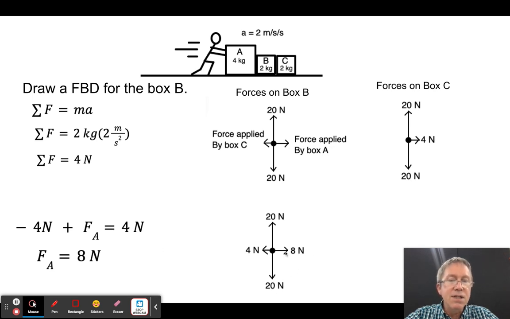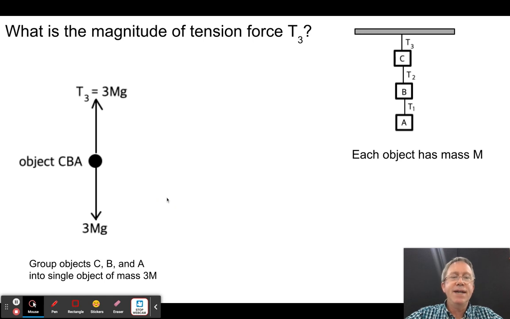And when I look at this now, 8 plus negative 4 is 4. 4 divided by 2 accelerates to 2. It works. Yay. Okay. Things hanging from strings. That's a big part of this course. You can almost call this course Things Hanging from Strings. All right, let's try this here.